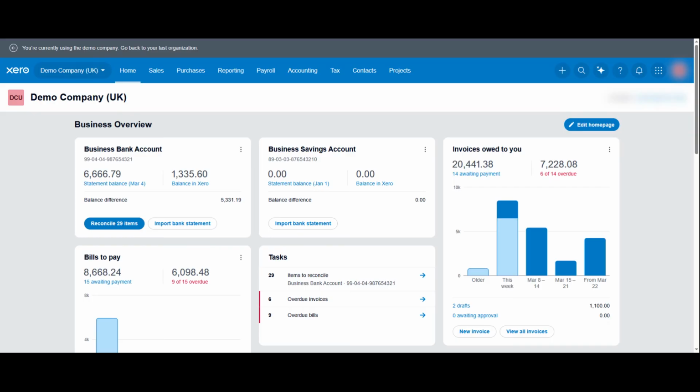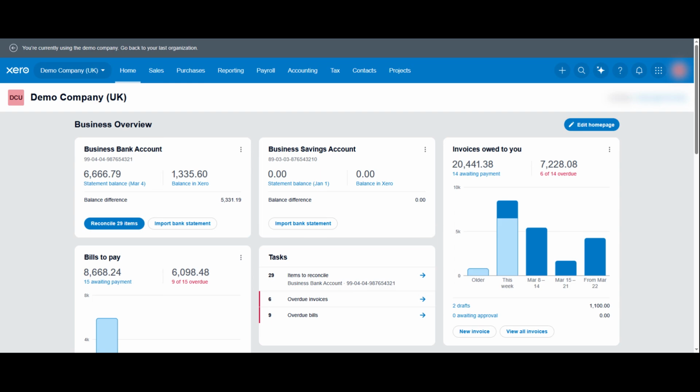First, it's important to understand how Xero is built for accountants. Xero works as what's often called a single ledger system. That means you and your client are both looking at the exact same live financial data at the same time. There are no separate accountant copies and no back and forth file transfers. When your client reconciles a bank transaction, you see it instantly. When you post an adjustment journal, they see it instantly. This real-time collaboration is one of the biggest advantages of using Xero for accounting practices.